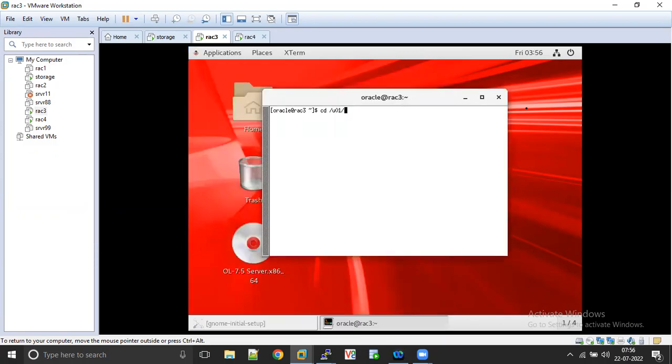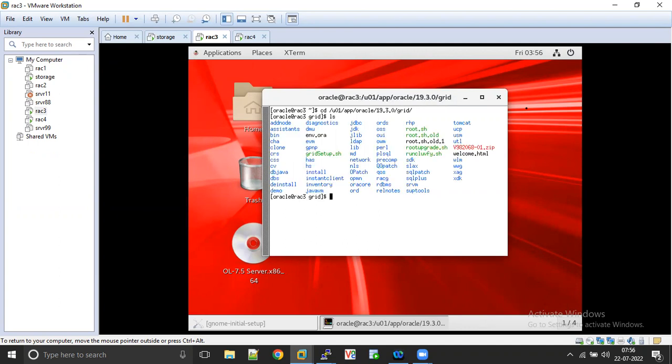Here you have to go to /u01/app/oracle/1930/grid, where you can find all of this. Here you have to run gridSetup.sh.